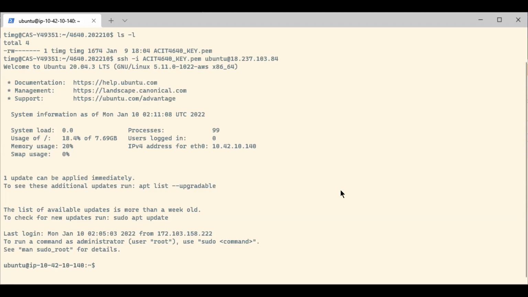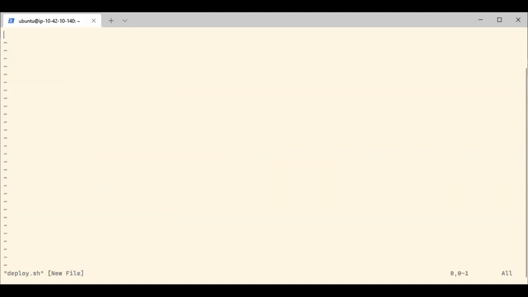I'm going to go ahead and create my first shell script, which I'm going to call deploy.sh. And I'm going to write down everything that I want to happen in the shell when deploying my service. I'm going to specify that this is a shell script by writing the first line.